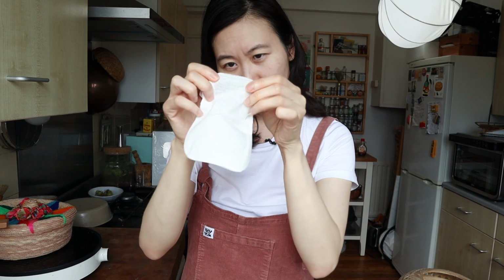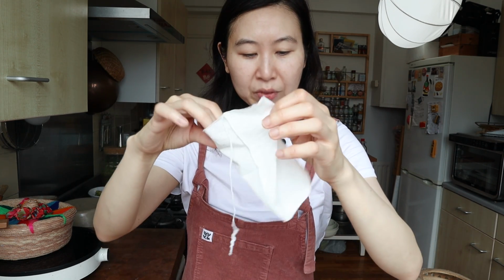It's a little bit like a sock, a very tightly woven cotton bag, but you could use a fine nut milk bag or maybe a fine linen cloth. The idea is you put the water in here, put the seeds in here, and you're supposed to rub the seeds gently, because apparently the pectin is located outside of the seed. It's a potentially gummy, waxy mixture slightly outside the seed. It is not within the seed.